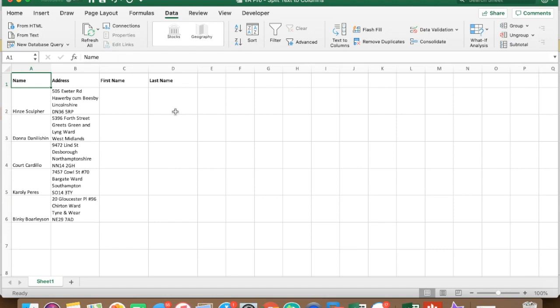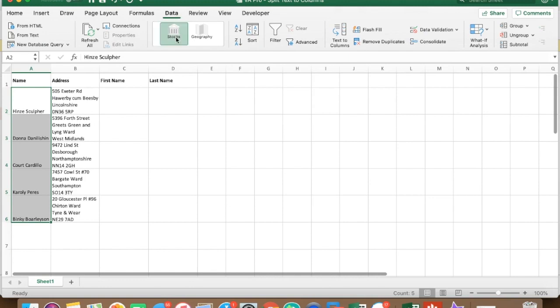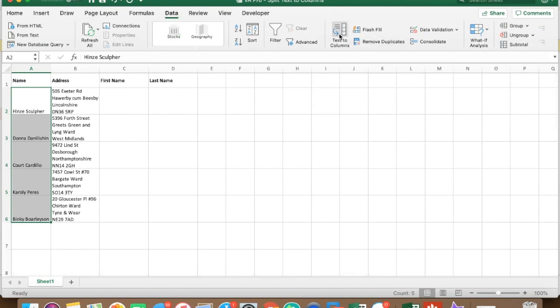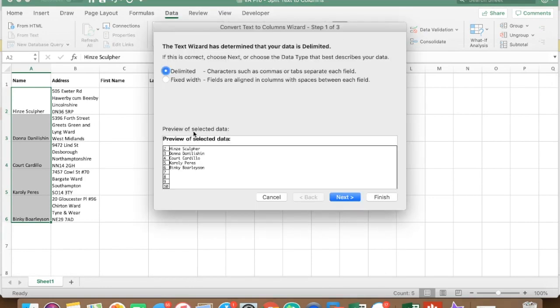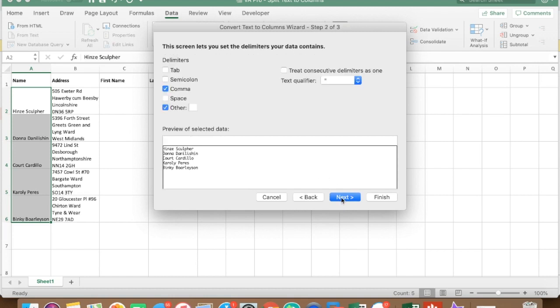and in Microsoft Excel. So first of all, what we do is we highlight the data that we want to split. In this case, this is our name column. We're then going to go up to the main menu, we click on data, and we then go across to the group here and we click on text to columns. You'll see what this does is shows us a preview of the data we've selected. It then asks us how we want to split our data, and we want to split it by a delimiter. So we click the delimited option and we click next.